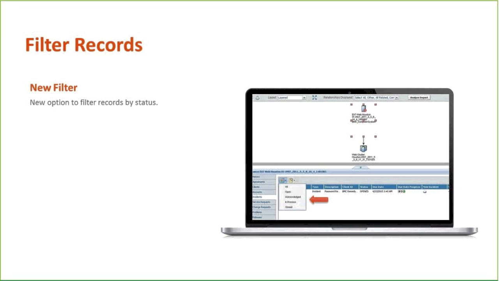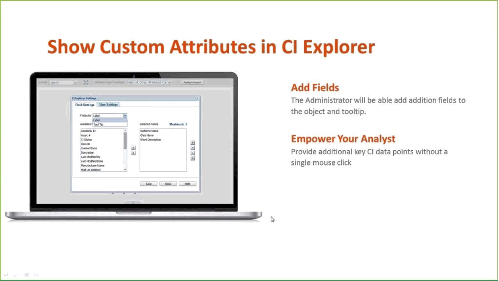Now you actually can go in, and if you were looking at your Explorer and you wanted to whittle it down, because sometimes they do get rather busy depending on how many relationships you define, now you can filter records by status. So down here in the bottom, if I only want to see the open incidents, not the history of every incident that's ever been opened about that particular one, as you can see here, we're giving you some of that filtering ability to do that.